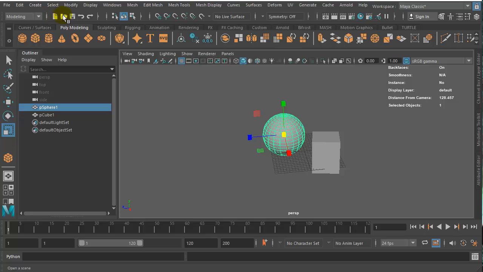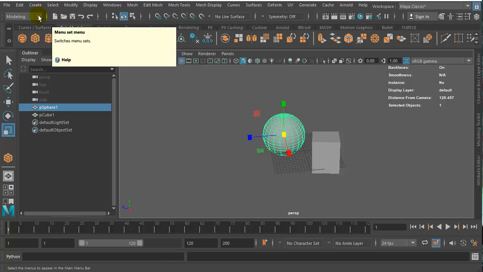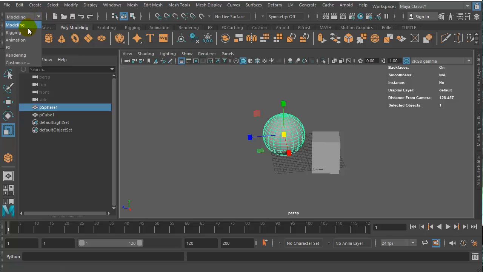This menu here is more for things like saving, things like that. But what we have here is the context menu, also called the menu set menu. If I click on that, that will change the menu based on what I want to do. Typically if I'm modeling, I want to choose modeling, and that will give me these mesh menus up here, which we're going to use a lot later on. But if, for example, I choose animation, that will give me a different set of menu items at the top here. So make sure that this is on modeling. This is a very important one. That will give you your mesh menu items such as extrude and things that we're going to look into again later.